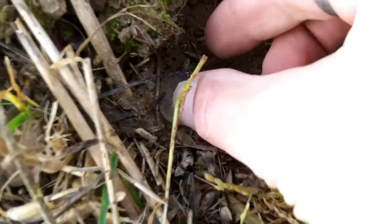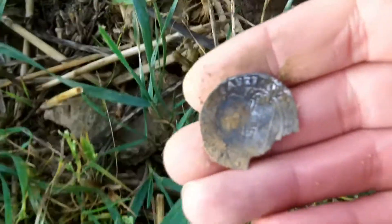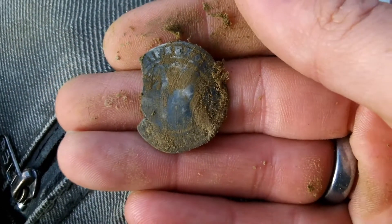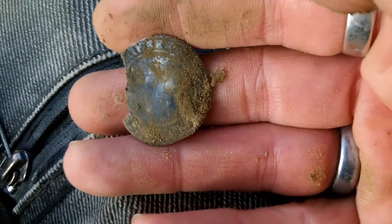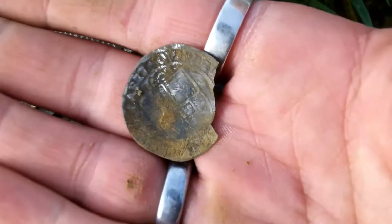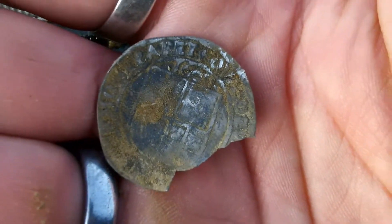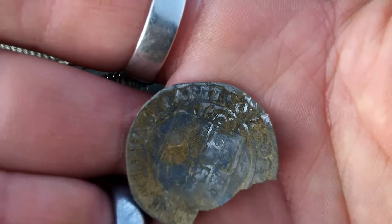That looks now like a hammered coin. Hope I haven't damaged it too much. No, I haven't. Oh, look at that! Half an hour — half an hour! That looks really nice on this side. It's got a bit of a chippy thing out here, yeah, a lump out of it. No more rubbing — get told off otherwise. But that looks like there's a rose there. Or is that a crown? That's a crown. That says Rex at the top. I wonder who it's going to be. Half an hour. I've not done this bit of the field before, so I'm going to give it a quick clean with some spit. I did bring some tin foil — it's in my bag, so I'll give it a little light clean at tea break time. I've only got four hours today. There we go — bit of a spit and a clean. As good as it's going to get.